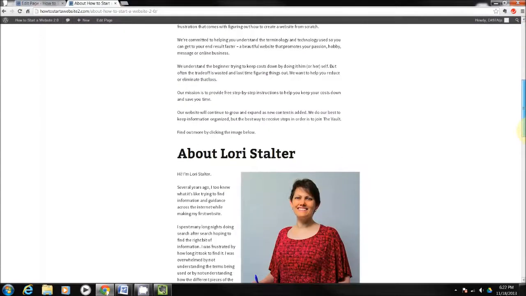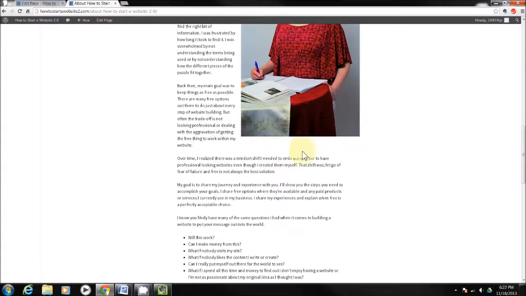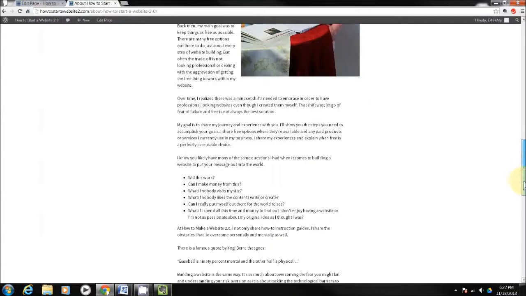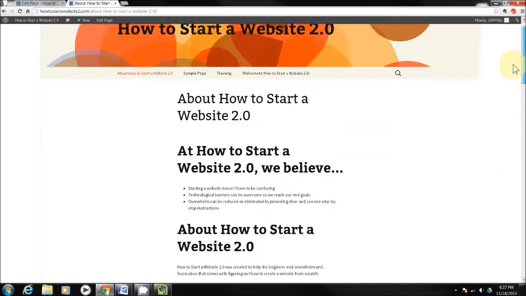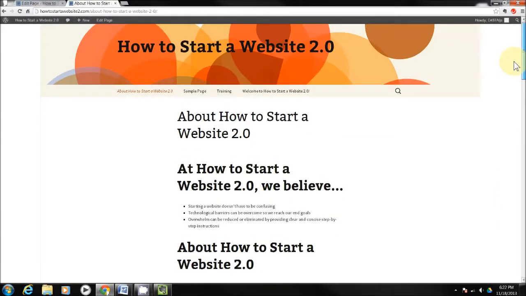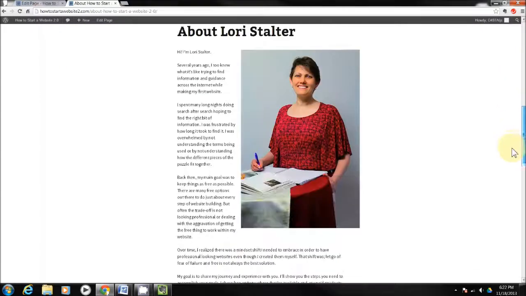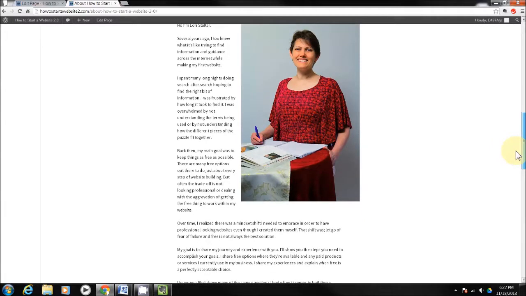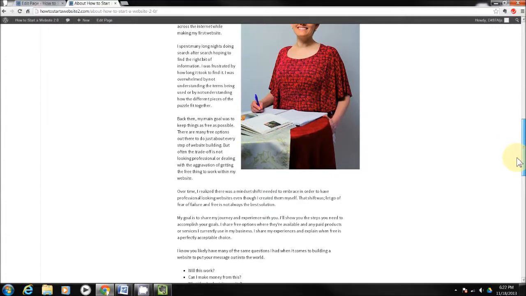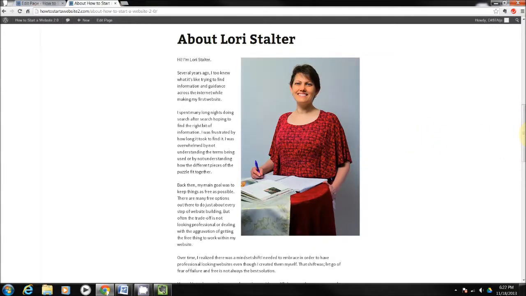Actually, on this particular theme, we have a very narrow center for our text to show up. And this is all stuff that, once we get into the theme that we really want to use, we can make these adjustments. I'm just going to leave the photo this size for right now, and if I need to make it smaller later, I can. But I know from the themes that I plan to use that this size should be okay. But this is all stuff that we can go back and edit later.